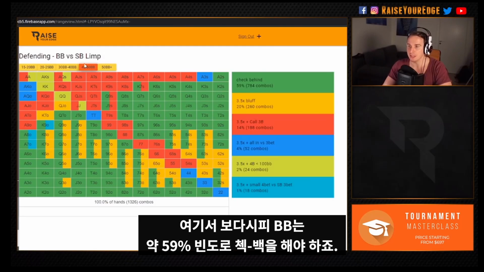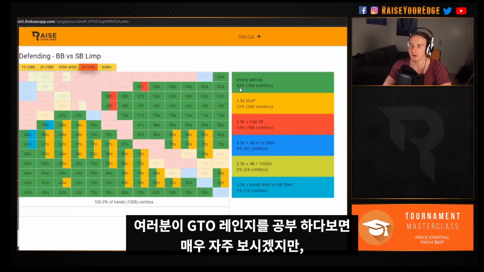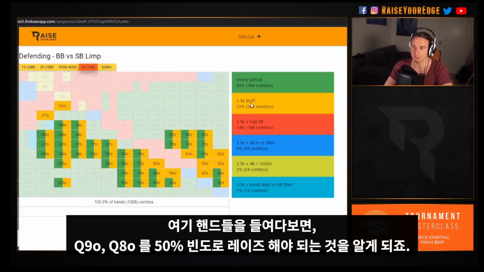And as you can see, the big blind is supposed to be checking behind around 59% of the time. And you will see that very often when you work with GTO ranges, that you want to be ISO raising around 40 to 45% of the time, depending on the stack size. And if we look at the hands he's supposed to be raising with, you see 50% of the time Queen 9 off, Queen 8 off.